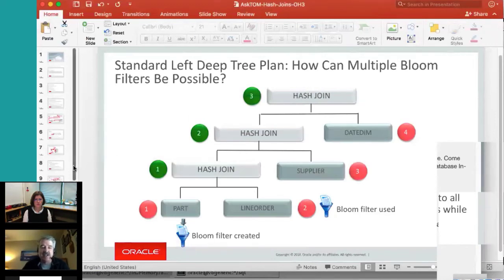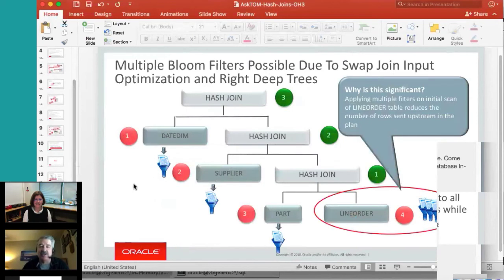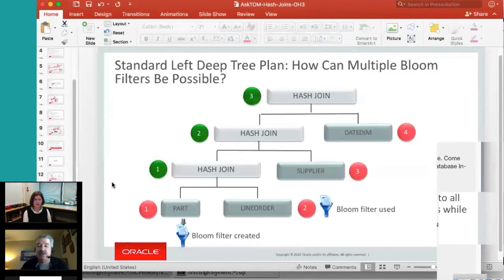This is where I said we actually get to cheat in our execution plans, though. There is the ability in Oracle, since the optimizer is very sophisticated, and the PowerPoint presentation steps through this, so bear with me because I'll just do this on the fly. But this is where we can do something we call swap join inputs and create a right deep tree. So this view was a traditional left deep tree, which is what most Oracle execution plans will have. So we'll join two row sources at a time and traverse through the execution plan until we've joined all of our row sources and return the result.